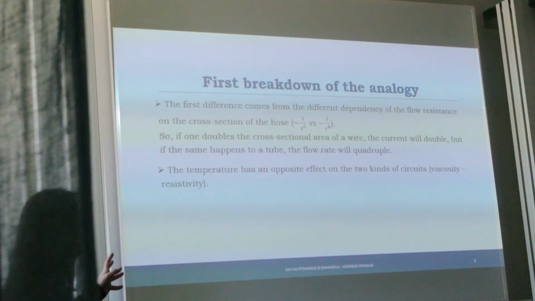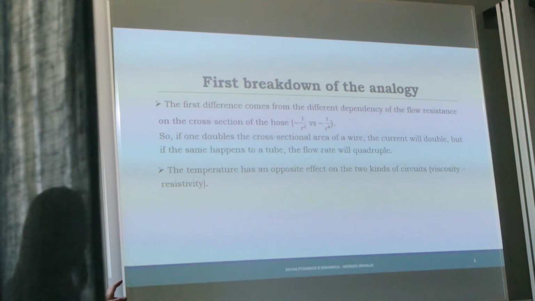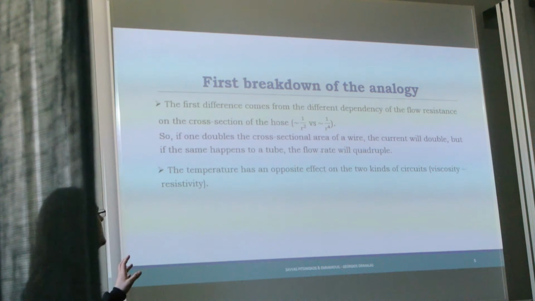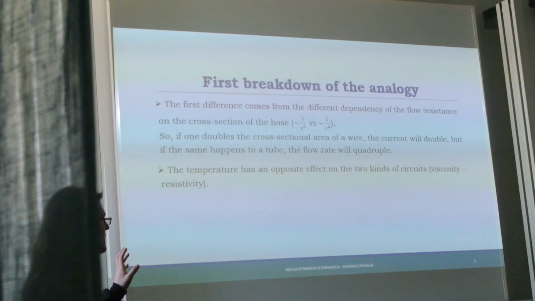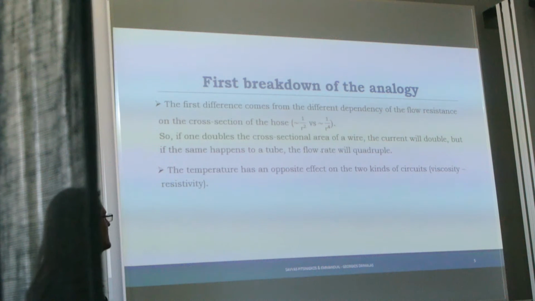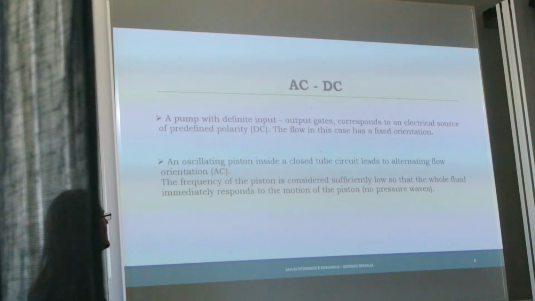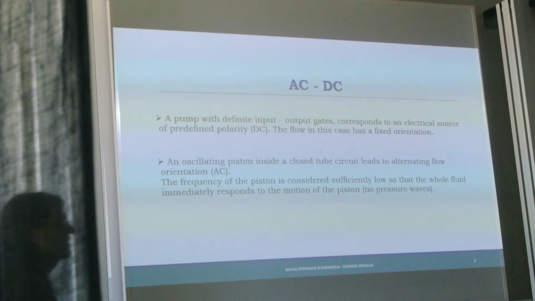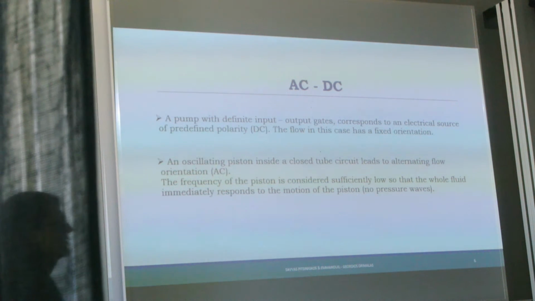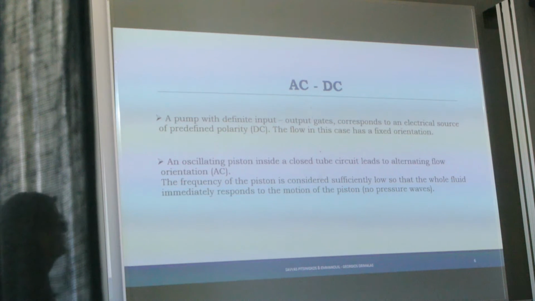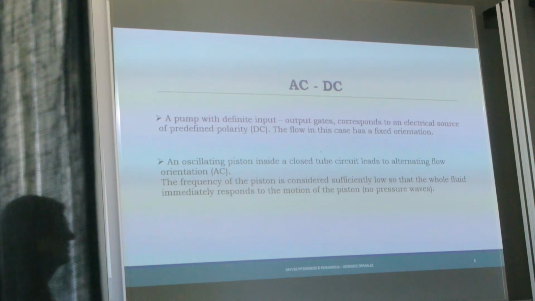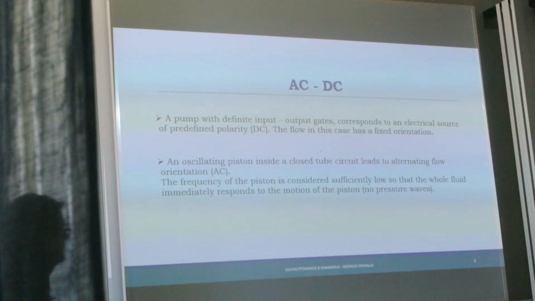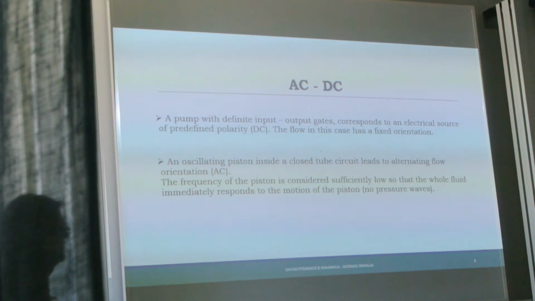Also, the temperature has an opposite effect on the two kinds of circuits. That's because they are both analogous to the resistance, the resistivity and viscosity, and there are different temperature laws regarding them. So, when you start to consider circuits, you should consider how the initial movement is conducted.